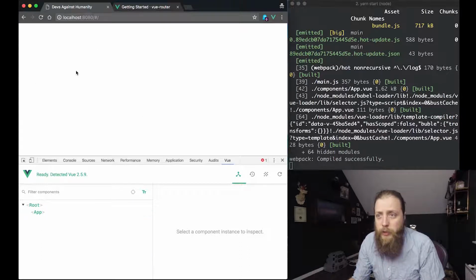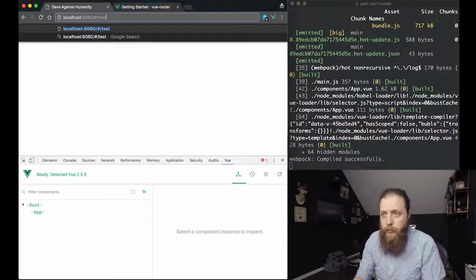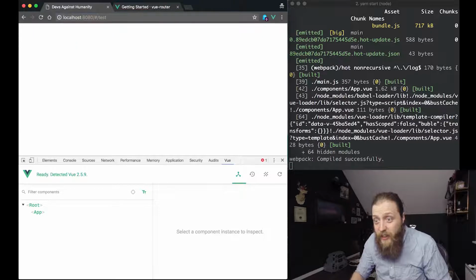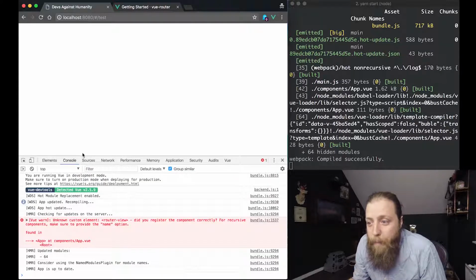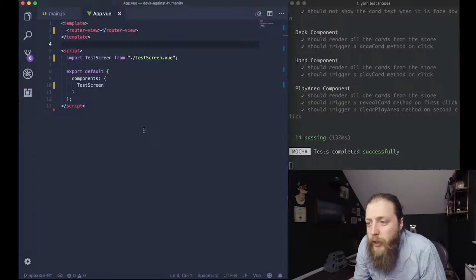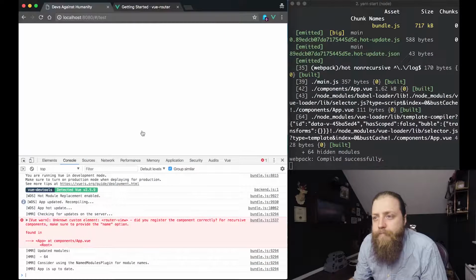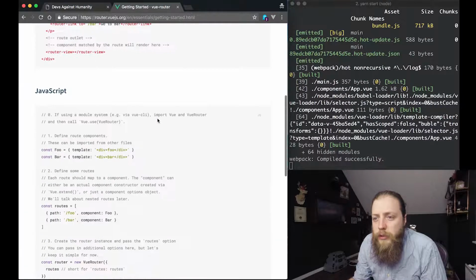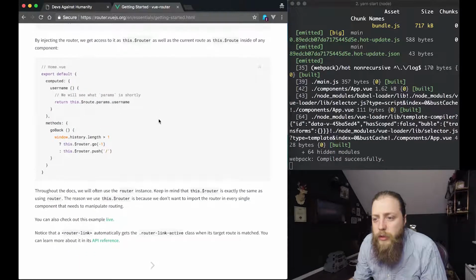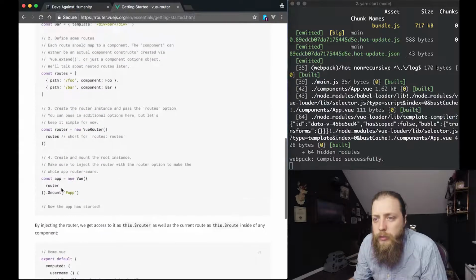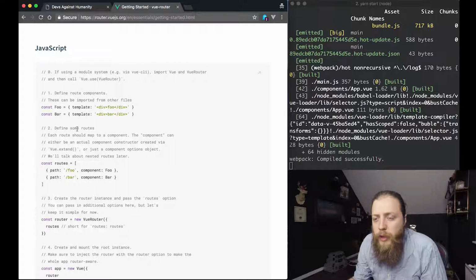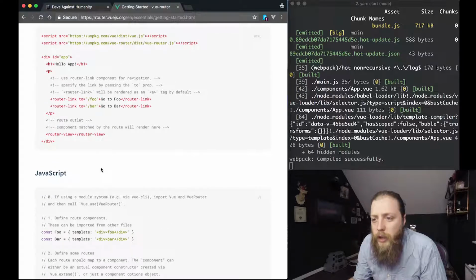Okay, good. Yeah, this is right. So we're seeing nothing on the home screen. Drum roll. Ah, feck. Let's have a look at the console, shall we? Unknown custom element router view. Did you register the component correctly? Let's see, what have we not done? That's unimportant. We've done that. We haven't done that because we've used other components. It's fine.